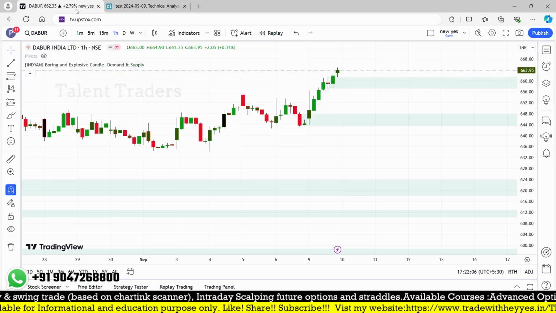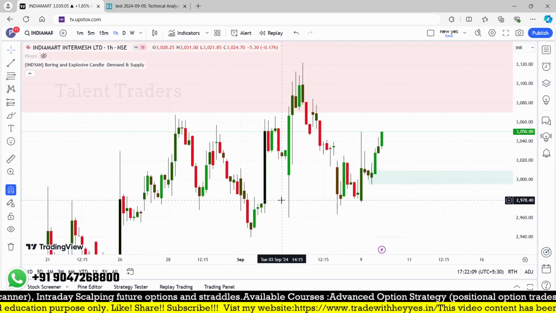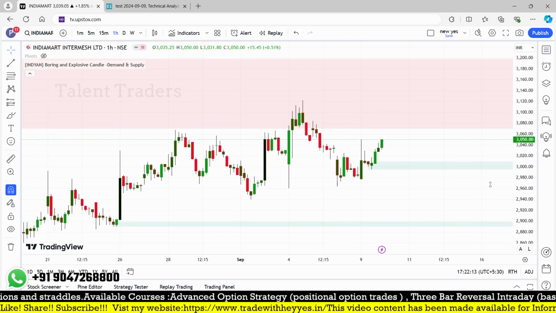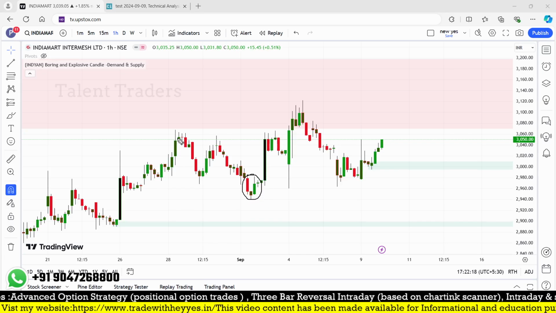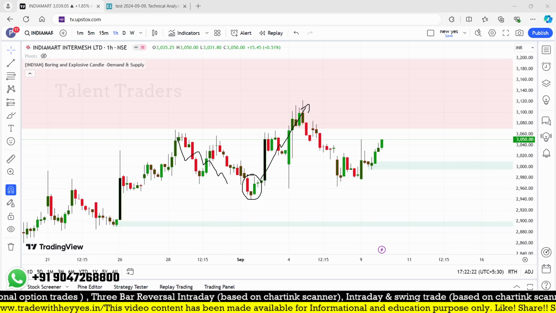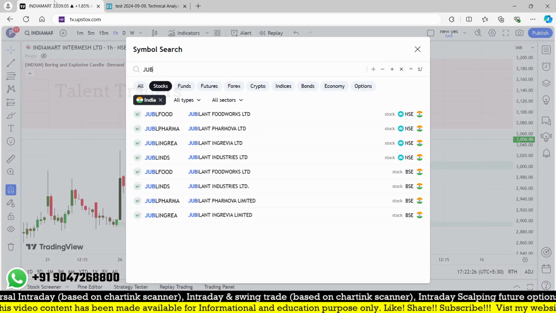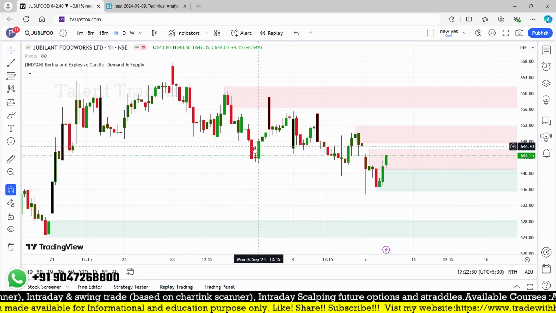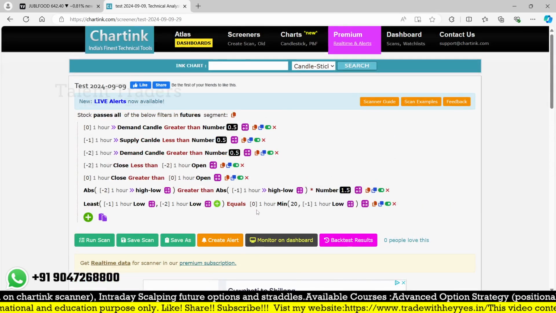Okay, and India Mart and Jubilant Food. If we are trying to find an opportunity, 2nd, 115. So this is an opportunity I'm just looking for. Here, after the downtrend, we find the demand zone and then the market moved. So we find an opportunity based on this Jubilant Food scanner, and that would be here. There is one more trade, 150. So finally we found a scanner for finding a supply and demand zone.